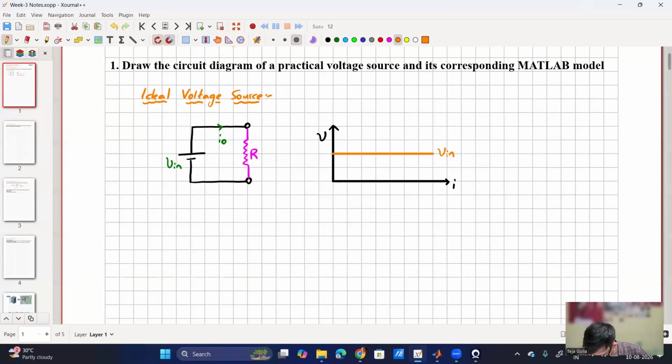Because of this reason, it is also said that it has infinite bandwidth. If you see, even with respect to frequency, it is independent of anything. So if you draw the input to output Bode plot also, it is independent of frequency. That's why it has infinite bandwidth. But if it had any parasitic inductance or capacitance, then it will be a function of frequency. So then it will have finite bandwidth.